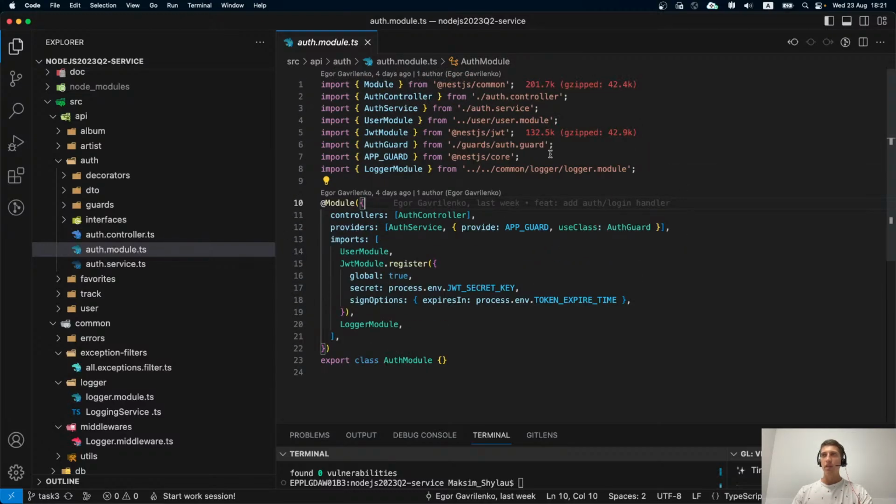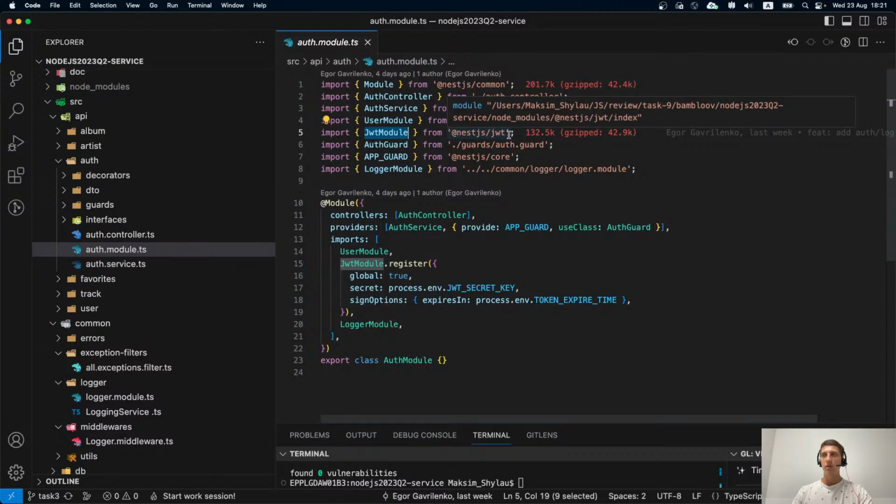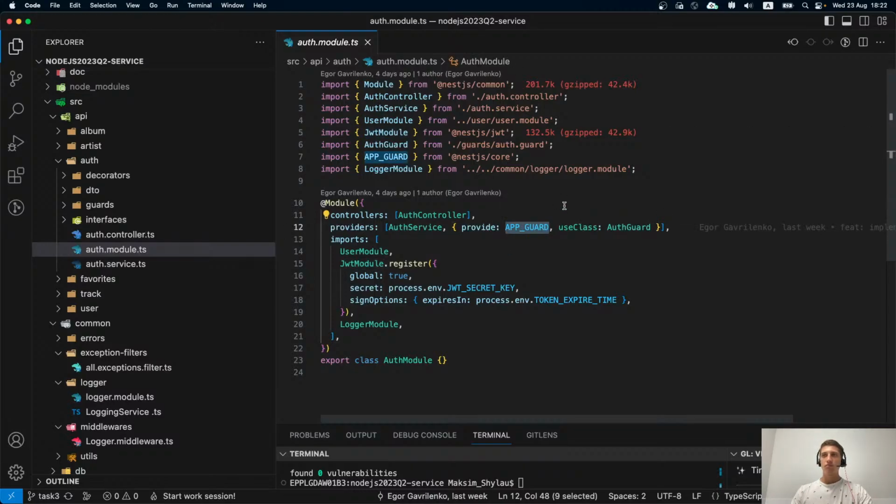As far as we can see, the student used the Nest.js JWT library, which provides you a very handy way to work with JSON Web Tokens and Nest.js together. And just as always, you only need to use this stuff in the module to provide all the necessary stuff using dependency injection. By the way, we use this system constant APP_GUARD.